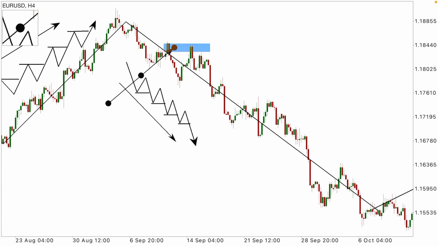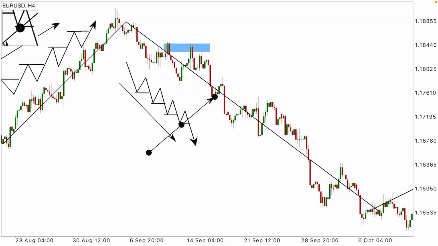Okay, and this demand zone was broken, breaking market structure, but the institutional traders, the hedge funds and the banks, have some unmitigated orders right here. So the price had to come back to mitigate this order and then to sell. That is to close some of the orders here and then to sell.